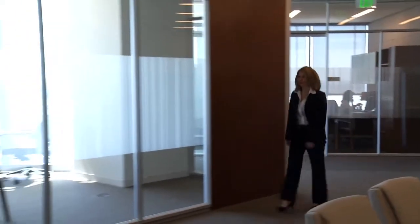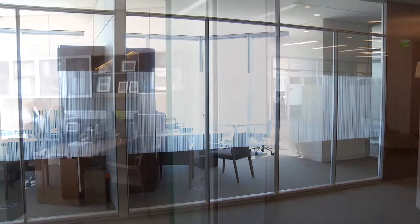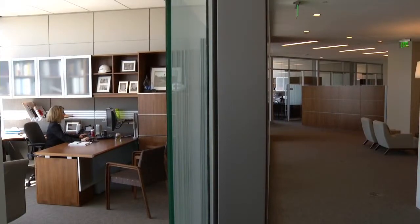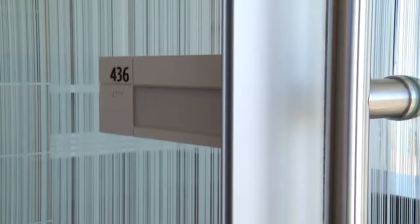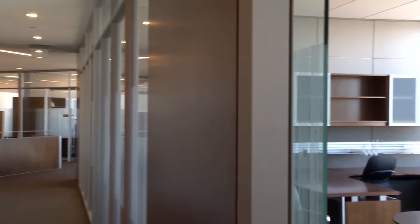Every floor that we open, I go personally — on the second or third day, I wait at least a day or two. And I go to every employee I can find and ask them, how do you like your space? Anything you don't like? Anything I can help you with? And to this point, I have had no negative response. I love my office. I love the light, the doors, the windows. I love the fact that the light comes into my open office space across the hall from the offices. It's just very, very positive.